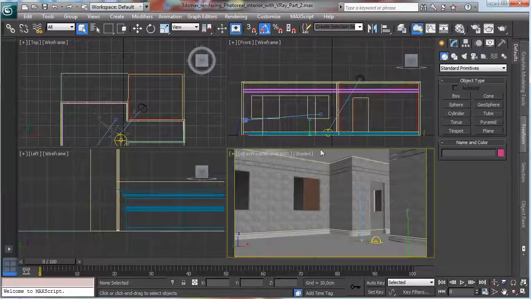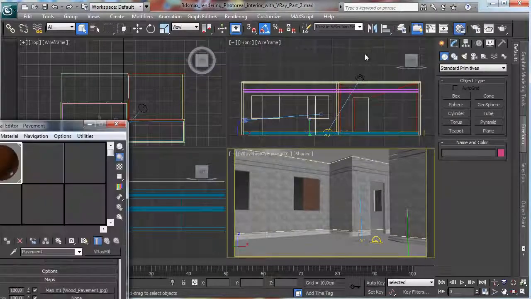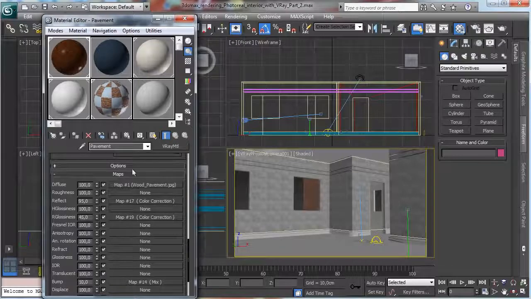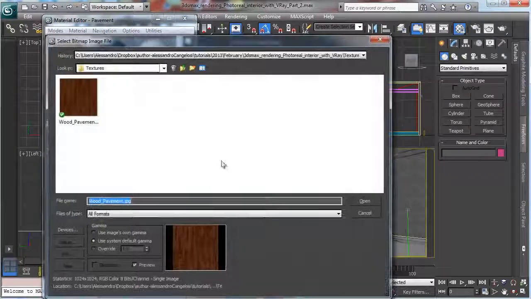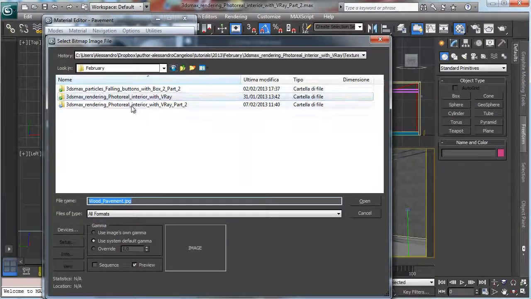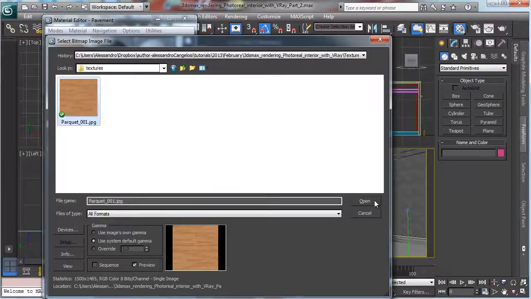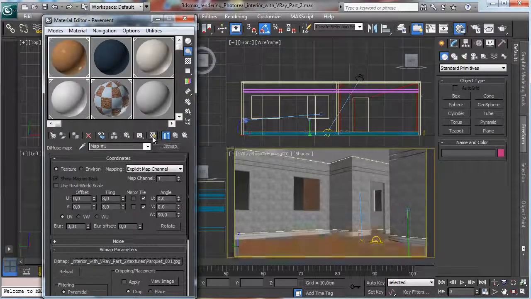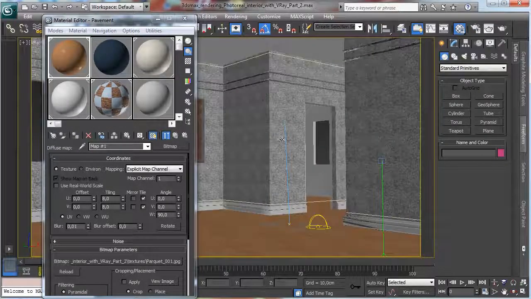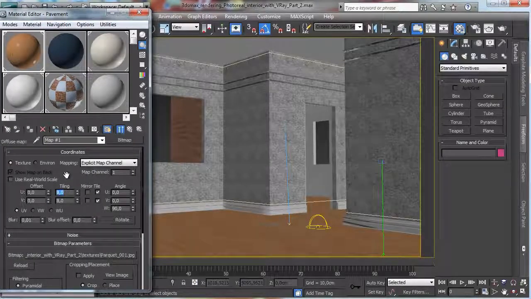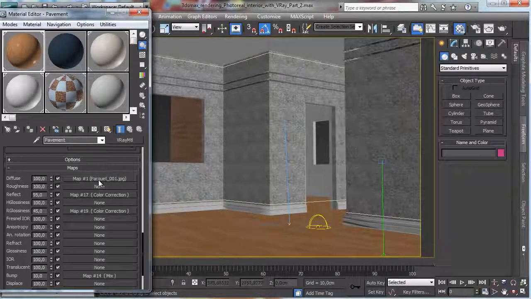So let's remove this one and let's start working on the wood shader we are using on the ground. Actually we are using this texture, but I'd like to use a new one with a different coloring. So let's go for this one. And let's say that this one is visible inside the viewport. Okay, it seems maybe we need a little bit less repetition. Let's go for 5 and 5. Maybe also less for 4. Okay, so let's use the same.